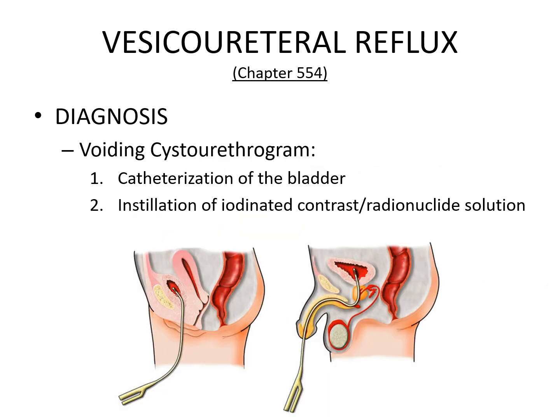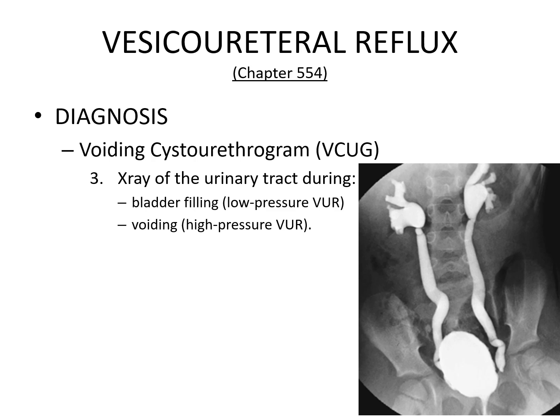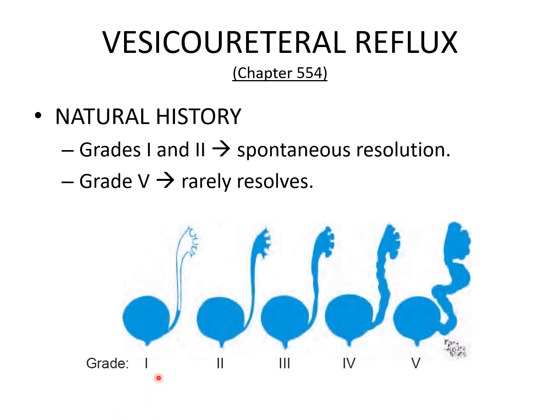So how would you be able to diagnose your VUR? You need to do the voiding cystourethrogram. Okay, you will insert a catheter into the bladder and then you will instill a dye. So this is for the females, this is for the males. Then you will instill an iodinated contrast or radionuclide solution as dye. And then the third part, you will do an x-ray of the urinary tract during the bladder filling when the dye is already being injected, and also check if the patient has already voided, or the removal of your dye. Okay, and then when you see the x-ray already, you grade: is this grade 1, grade 2, grade 3, grade 4, or grade 5, depending on what you have seen.